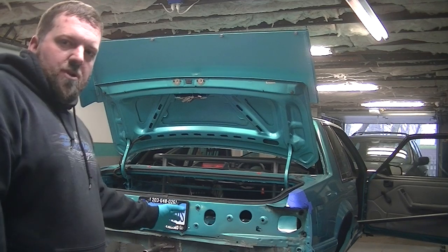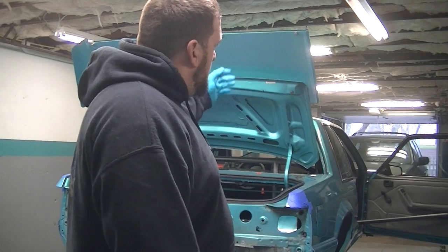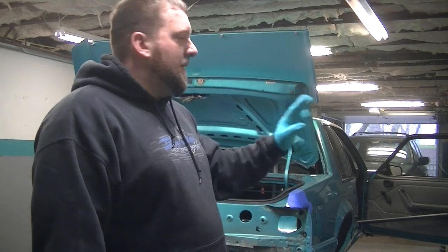So I'm going to let that dry up a little bit. You don't have to do anything. That's your clear coat, that's your everything. So I'm going to get the fan going, get this all blown out.